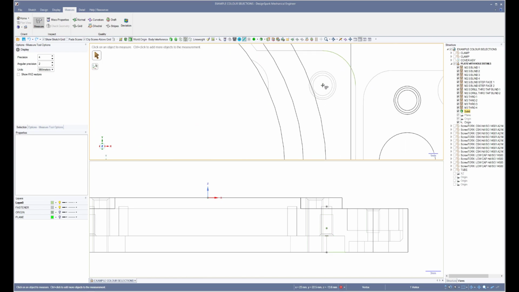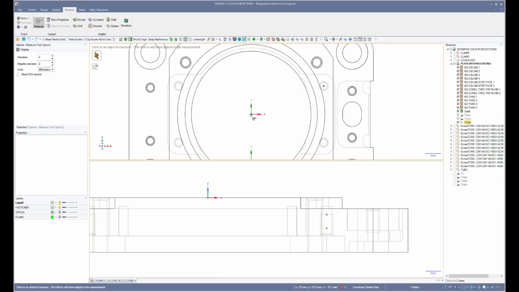I'm going to zoom in here. You can see that line. Let me go back to this again. There are two ways you can drive the selection through the model. You can either hold down the control key and move the middle mouse wheel forwards and backwards, or alternatively you can press the up down arrow keys, which does the same thing. So this is very useful to understand exactly where you are and exactly what you're measuring within the model.